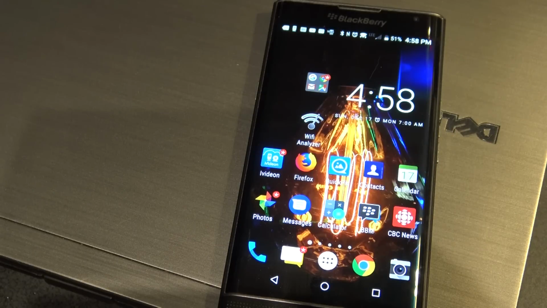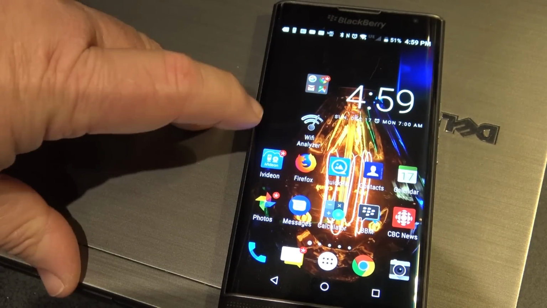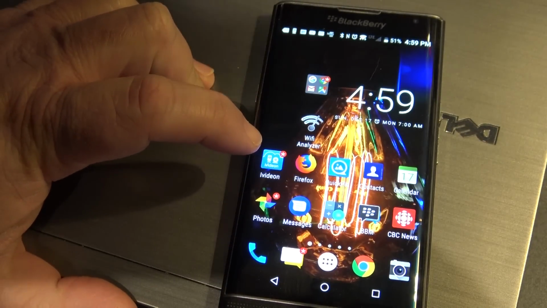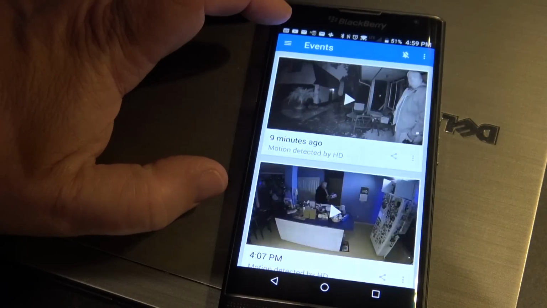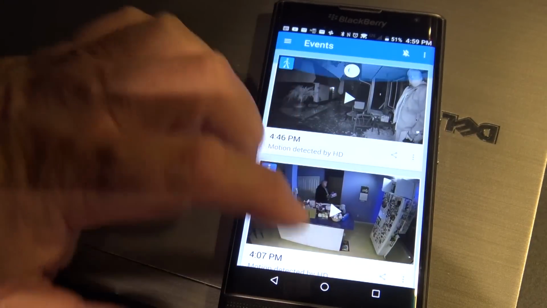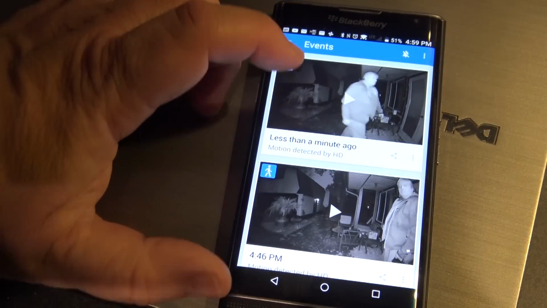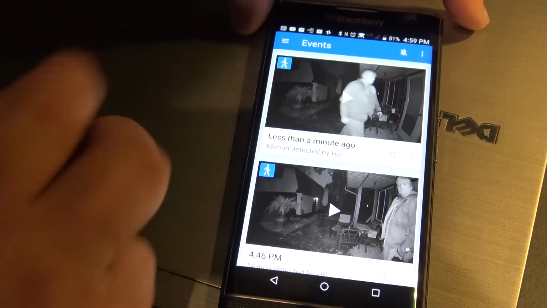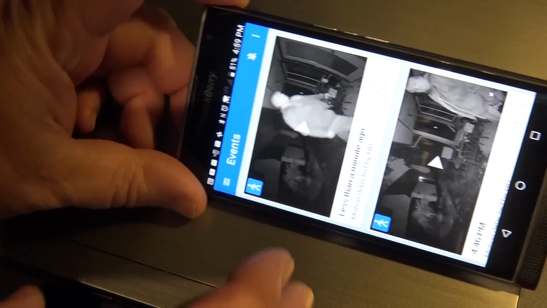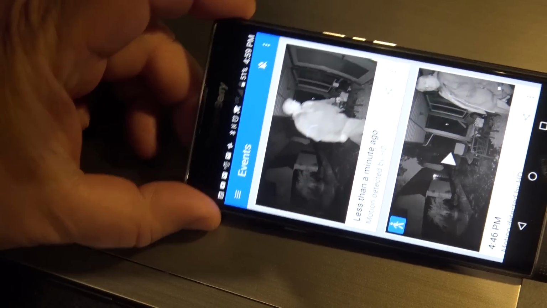And that's me opening the back door. So I'm going to walk up here and we'll check and see what it got. Now you heard the phone go off and you see the push indicator here to indicate that I have stored a clip. And if I scroll down here, I should be able to find that clip. There's the clip there. If I play the clip, I should be able to play it full screen here.